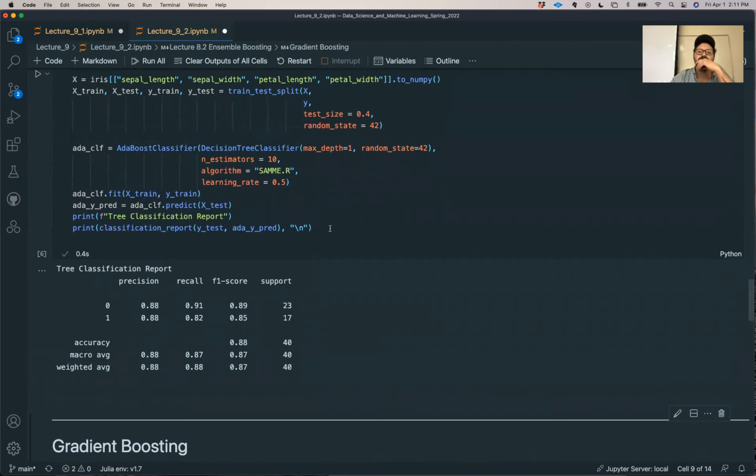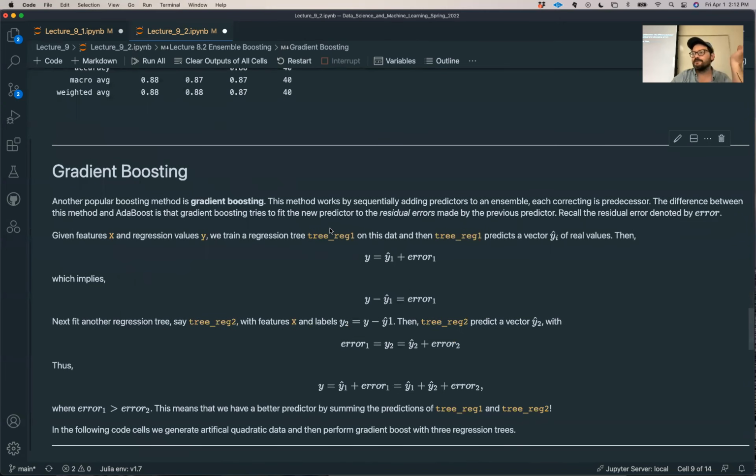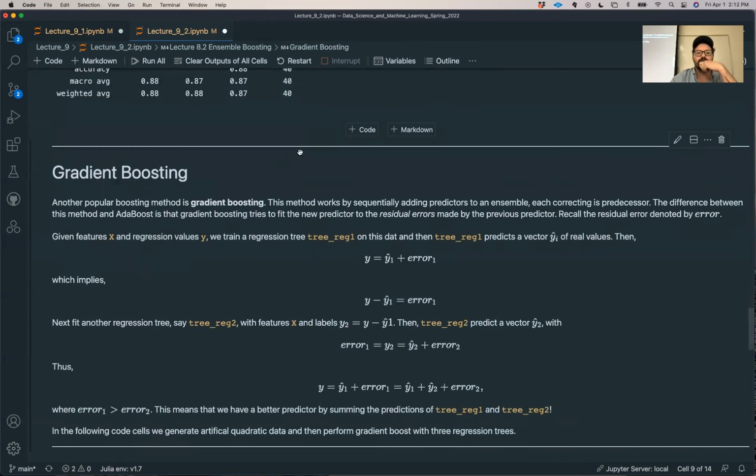But really, I think to understand how clever this idea is and how it can work, right? Right now we're looking at a very difficult problem of classification. Trying to get anything above 90% is going to be very hard, and I don't think we're going to do it right now. But I think the idea is the important thing for these boosting algorithms. So gradient boosting is the most natural for me to understand.